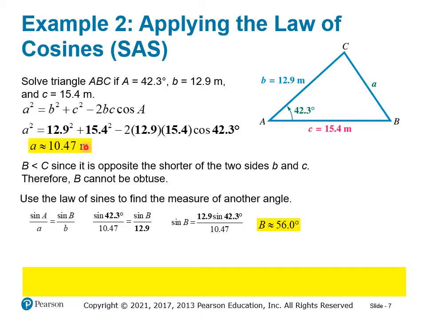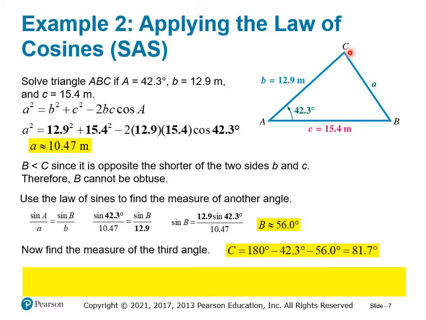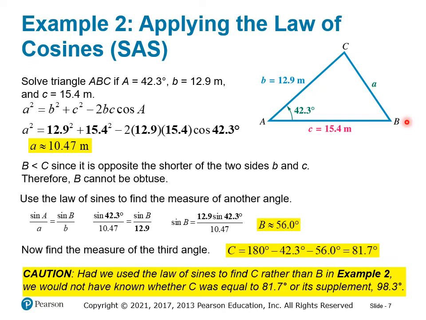Two were given. We found A. We have angles A and B, and we need angle C. The third angle is always the easiest because all we're going to do is add up all the angles and make sure they equal 180. So we subtract the two angles that we know from 180, and we get the measure of the third angle. Okay, so when we're applying the law of sines to solving a side-angle-side triangle, we find the other side, and then we find the smaller angle first.